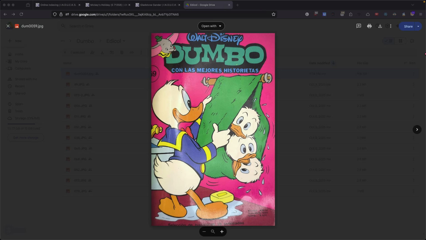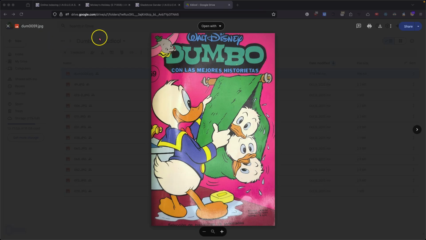So first thing we need to do is identify the story code or the issue code of the cover image that we're going to upload.